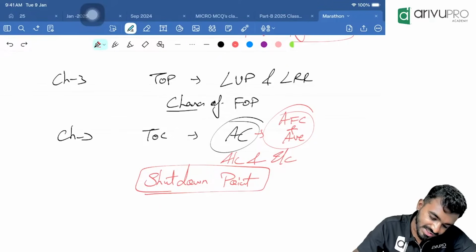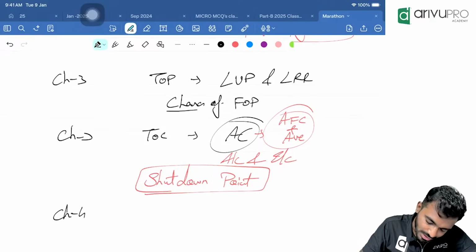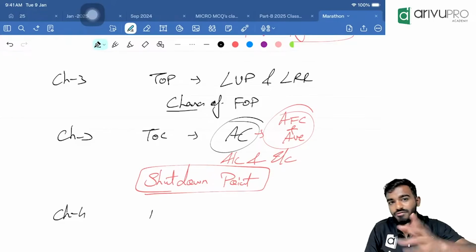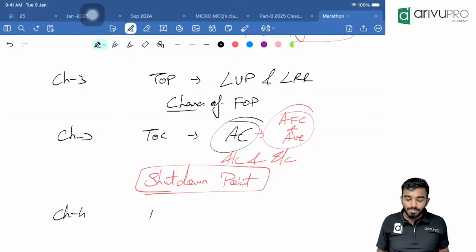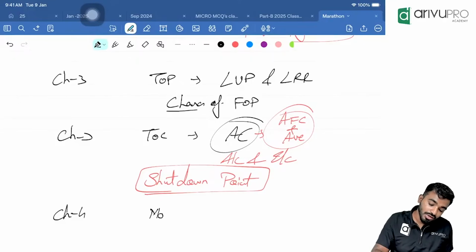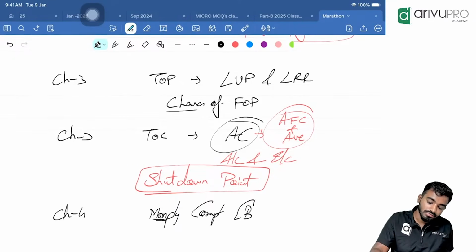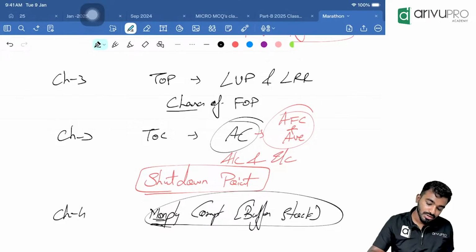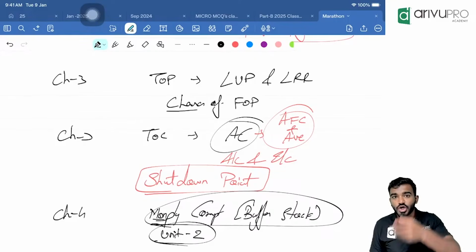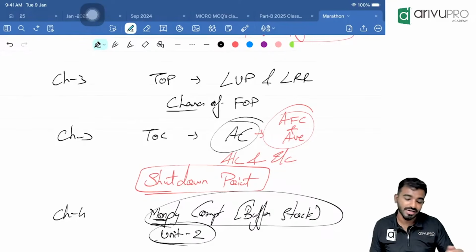Clear? And next, chapter 4. In that, scoring is very easy. Perfect competition, all 4 types of market, characteristic features, logic, perfect, monopoly, and most repeated questions will be on types of oligopoly and buffer stock concept, monopolistic competition, buffer stock concept. And chapter 4, unit 2, graph. 2 questions for sure will come there. Unit 2, and especially that uncertain condition, whatever remains constant, either price or quantity, that uncertain related area.